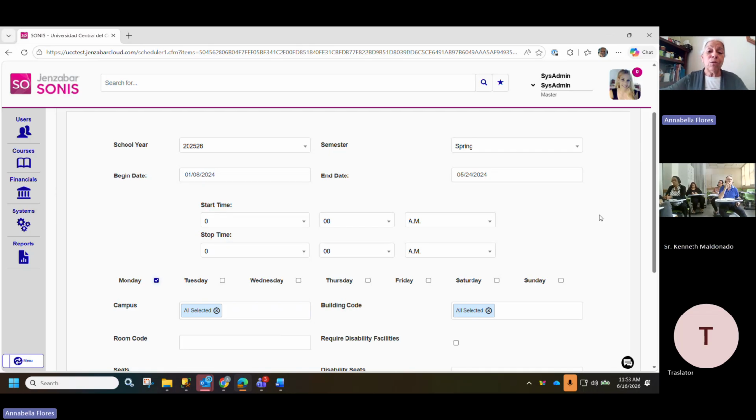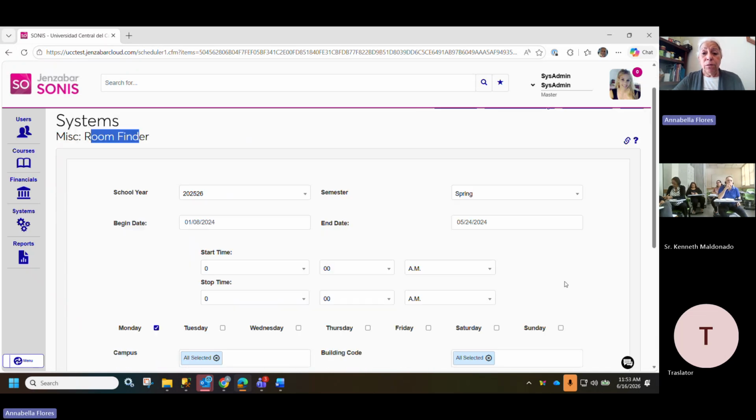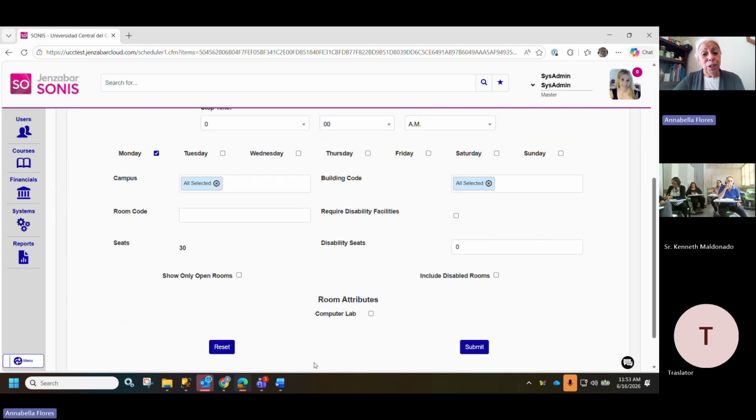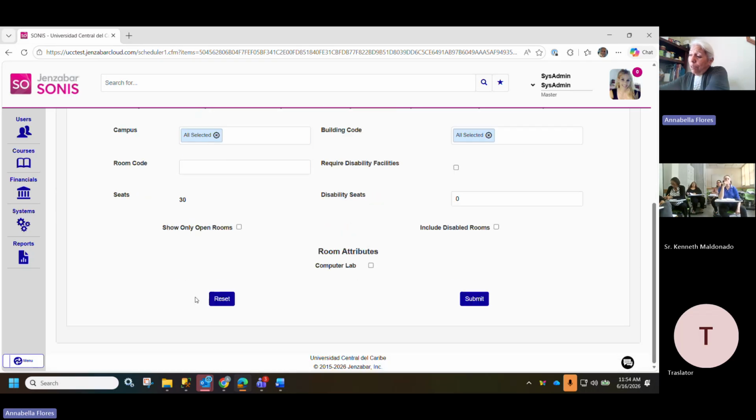The room finder lets you do all of those things. I couldn't really show you because something is not working, so let me make a note here for Daniel: rooms not showing.